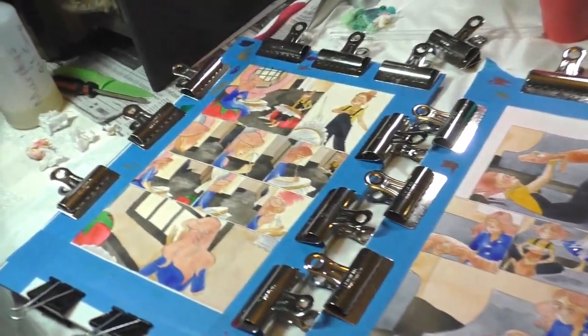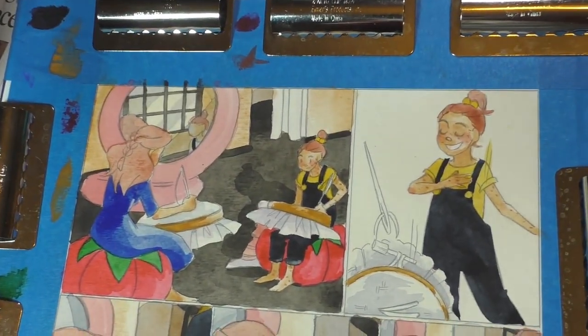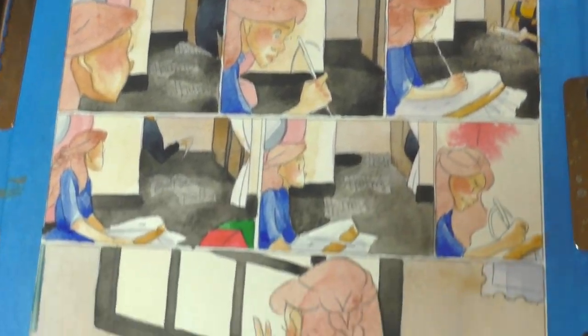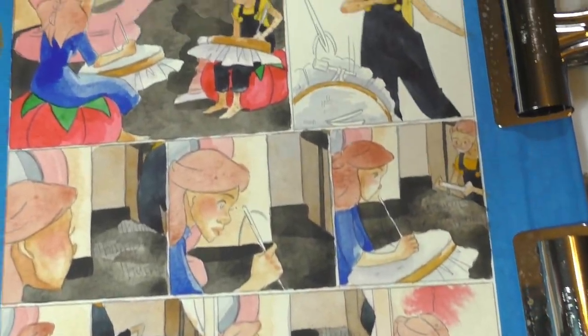So we're still mostly in the blocking in phase, although it's quickly coming to an end. As you can see, there are increasingly fewer areas of just plain white.